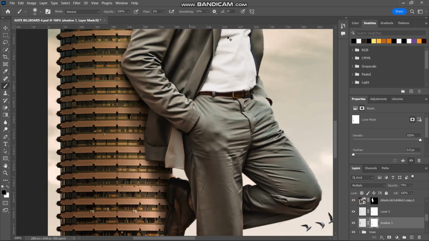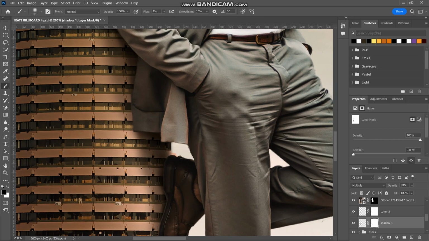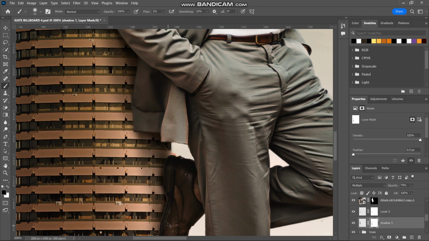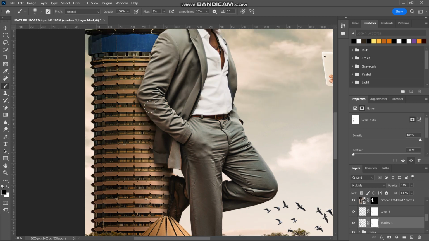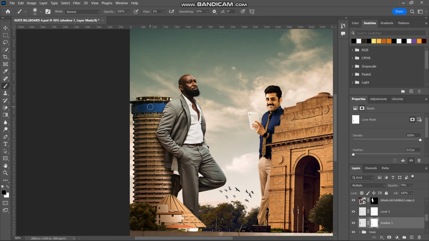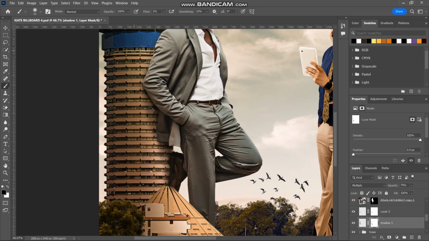As long as your final image looks good, that's all that matters. So I'll just go ahead and edit the previous shadows. I think this looks almost perfect. Minor tweaks and we are done.